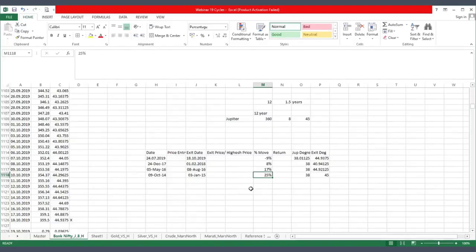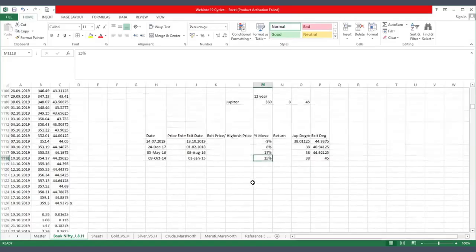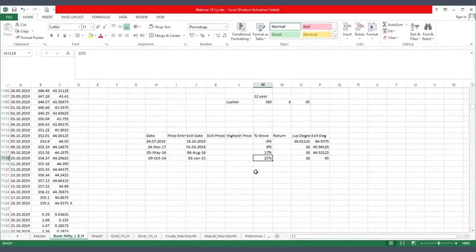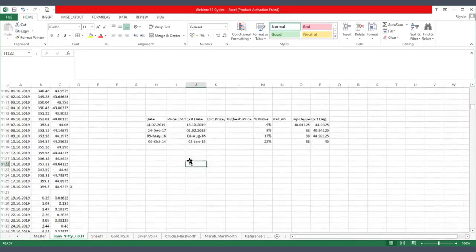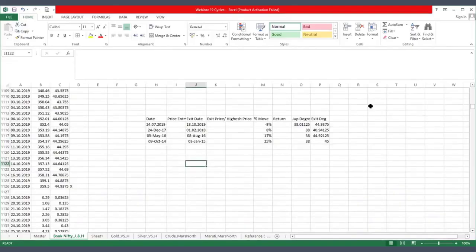See, actually, I need to show full statistics, then only you will be able to understand. Because the last cycle which we saw of HDFC had only 4 events. Let's evaluate all the events, because this cycle is recurring every 1.5 years. So we will have more number of events, then we will be able to better understand all these cycles. Anyways, you will be having all the Excels. So you don't need to worry.